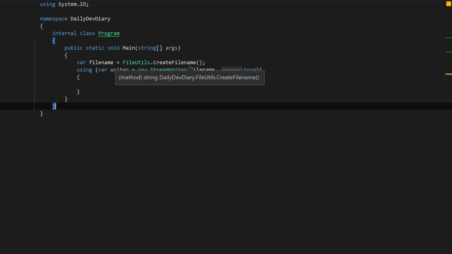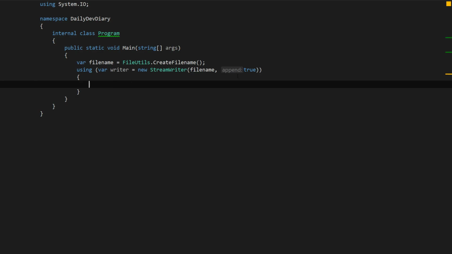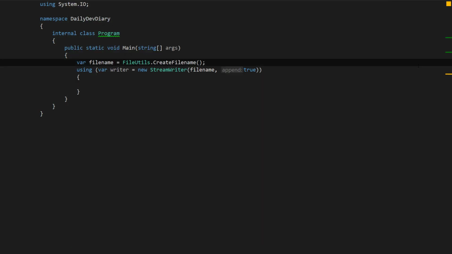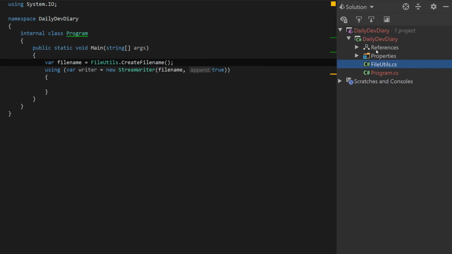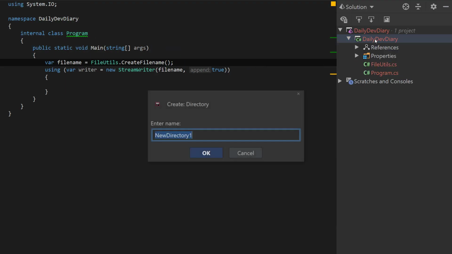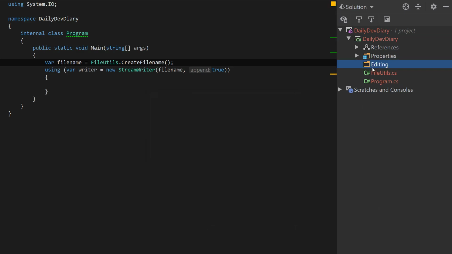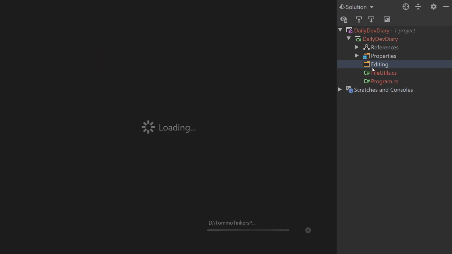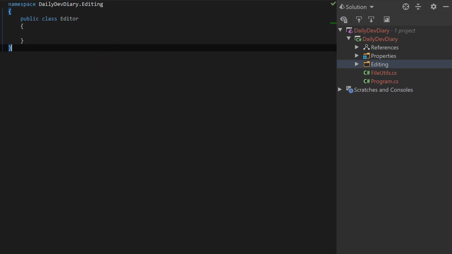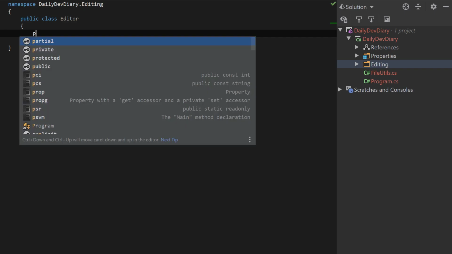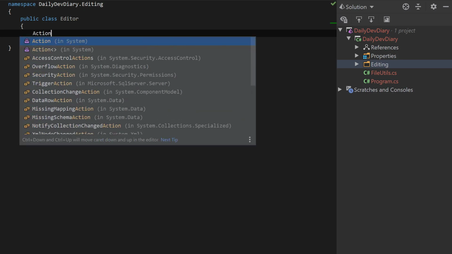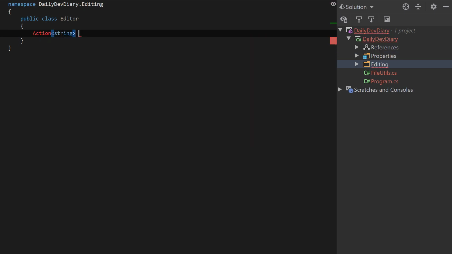Let's put the editing in a new class as well. Okay, so we want an action of string.